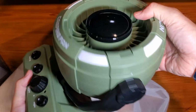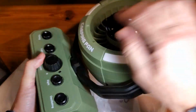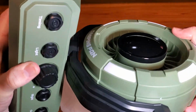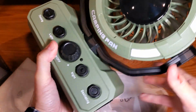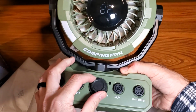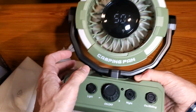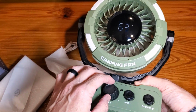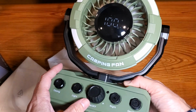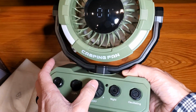As you can probably already tell, this thing rotates pretty significantly, almost 360 degrees that way. But then we also have an oscillating movement there. So we'll go ahead and show you that we have adjustable speed. I think, yep, hold it down for a couple seconds. And we're at 50, and it'll show you the power level that it's blowing at. 100, and it goes all the way down to 1, which is pretty nice.